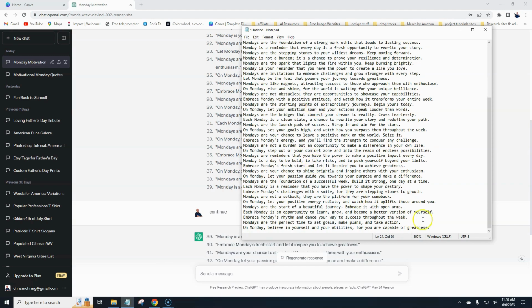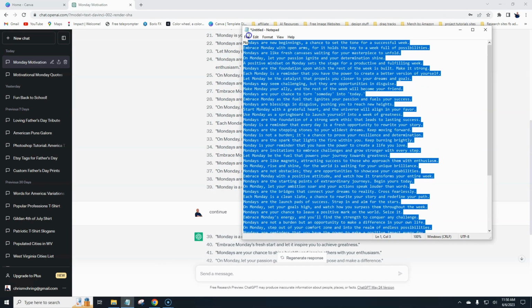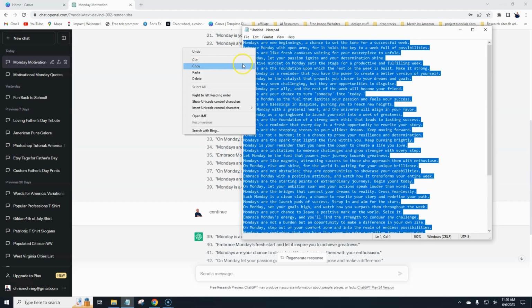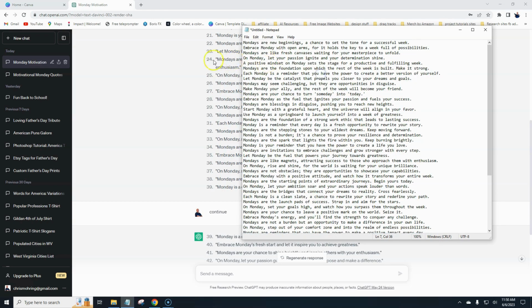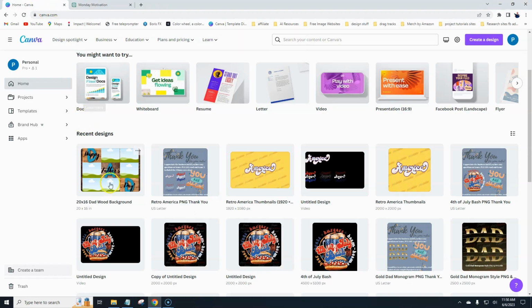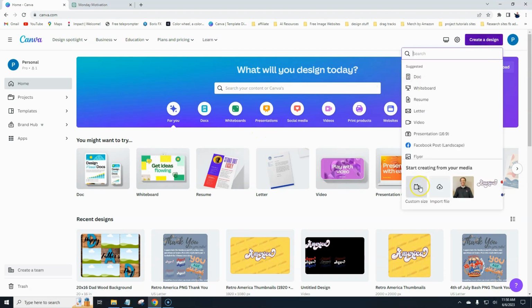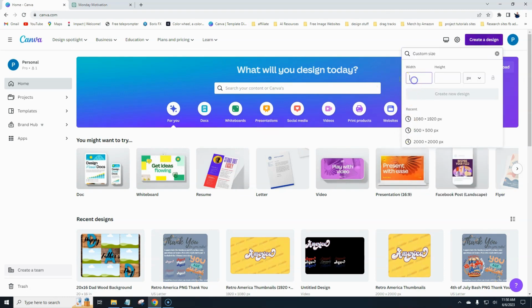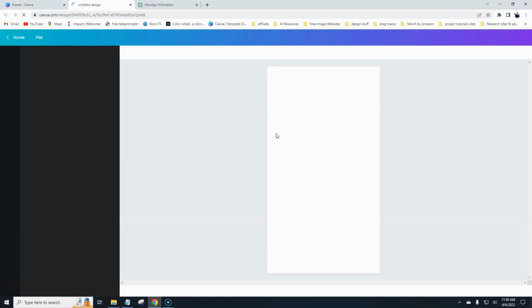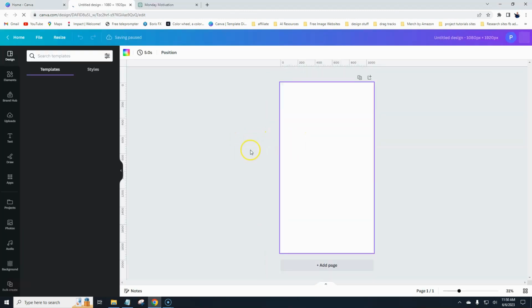All right, so basically I got rid of all the quotation marks and just left it like this, right? Okay, so we have this copied. Let's go into Canva and let's add a new design. You can go on templates too if you want, but we're just going to create this from scratch. So custom size, for a story, we want to do 1080 by 1920. And we'll hit create new design. And we now have our document right here.